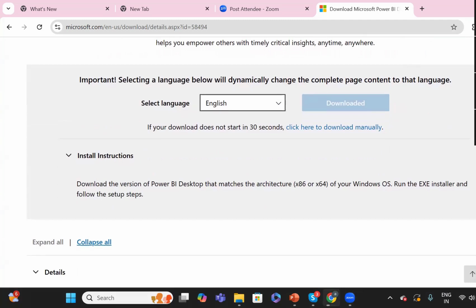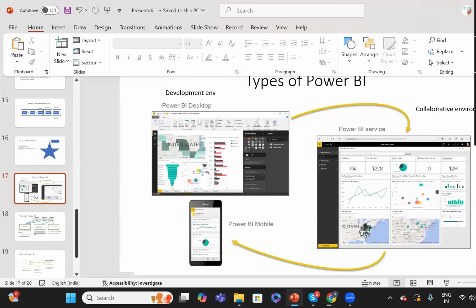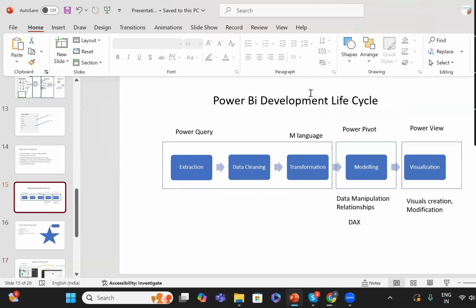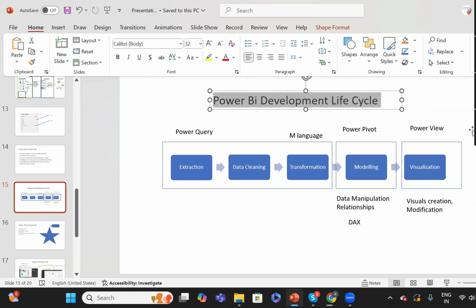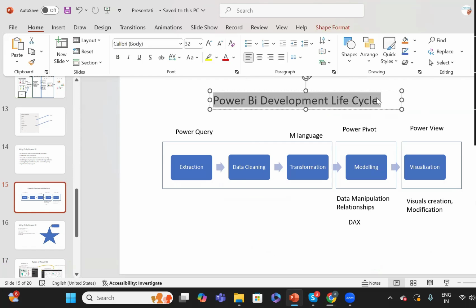While it downloads, I'm going to explain how our learning process will be. This is the development life cycle of Power BI, and we are going to learn Power BI in the same way. Every piece of data has to go through some process to complete its life cycle.